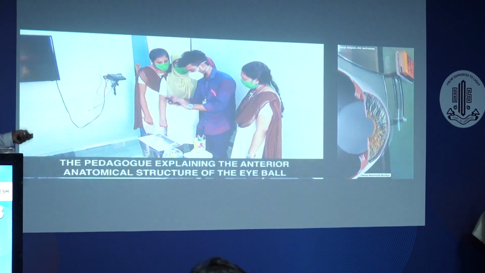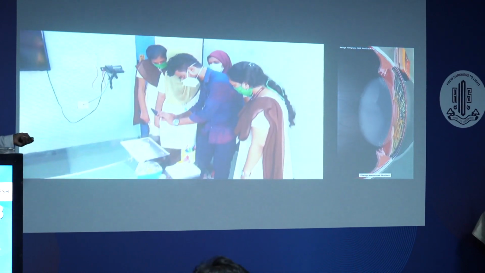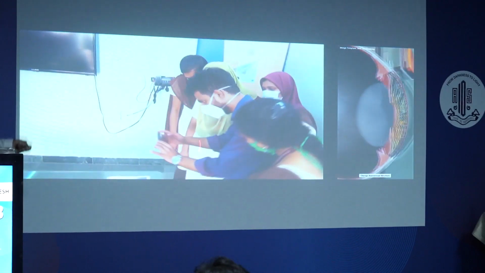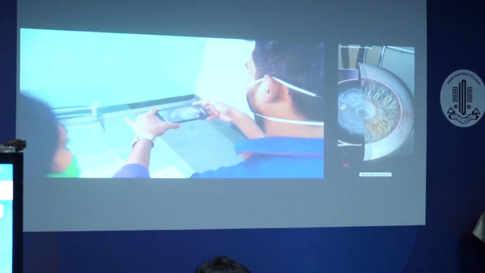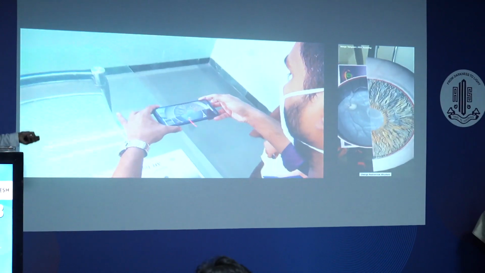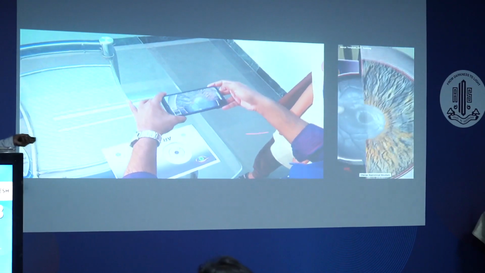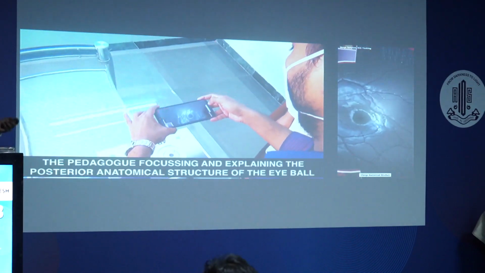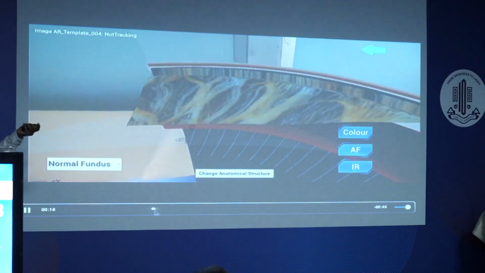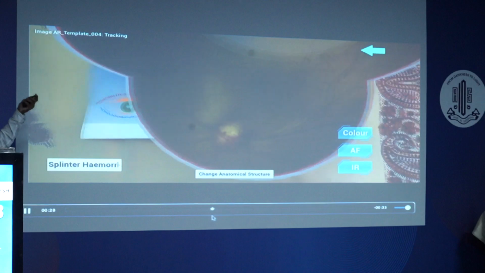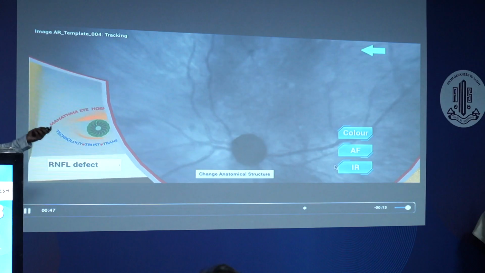And you can see this is my friend here, also my research and team partner, Mr. Aji. He is demonstrating the holograms on the smartphone of an Android phone. You just need a Nokia 7.0, which is available in every smartphone today. So he's demonstrating how, in real time, an optometrist, a paramedical, a first year postgraduate, or any neophyte can see the retina for what it is, can see the iris or the angle for what it is. And this is again the smartphone video of the same, explaining complex structures of the angles, as well as the splinter hemorrhage, RNFL defect, and any cases and views you can have.